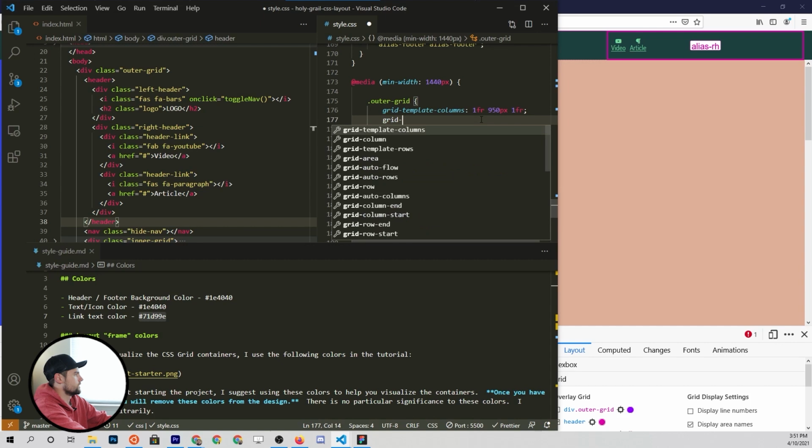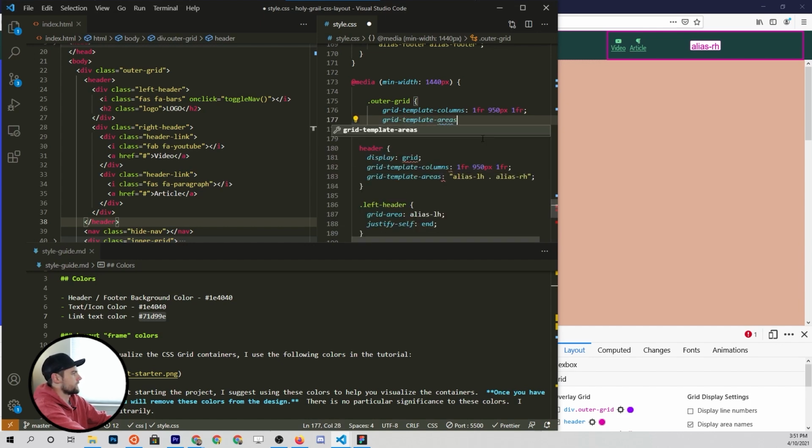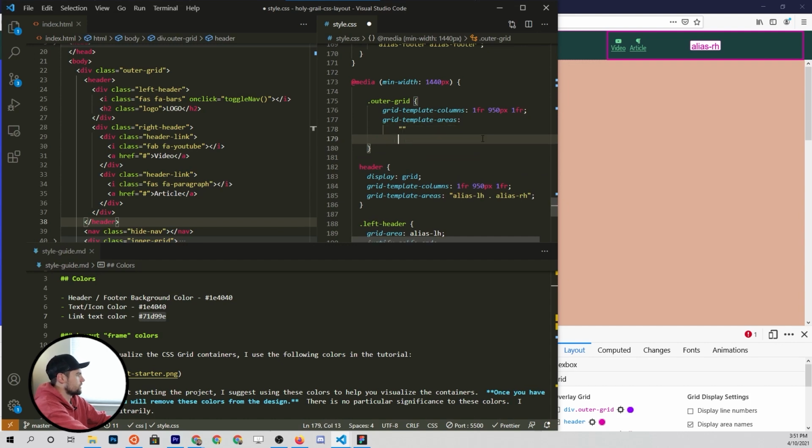Whatever is above this on the other views is what we're going to inherit. And then we're just going to update the template areas. So now we should have 2 rows. And now we're going to put alias header, alias header, alias header.